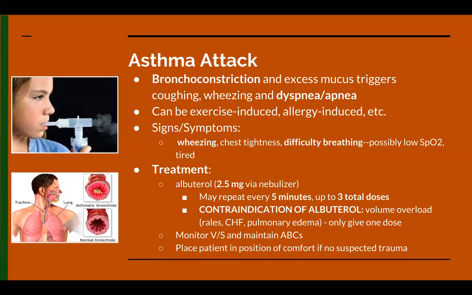So the signs and symptoms that are going to help you recognize it. Wheezing is the most common one, of course. They might have some chest tightness and then difficulty breathing, just because the bronchioles are constricted, it's hard to get air in. And that could lead to a low pulse ox as well. They might also have a tired, lethargic look to them.